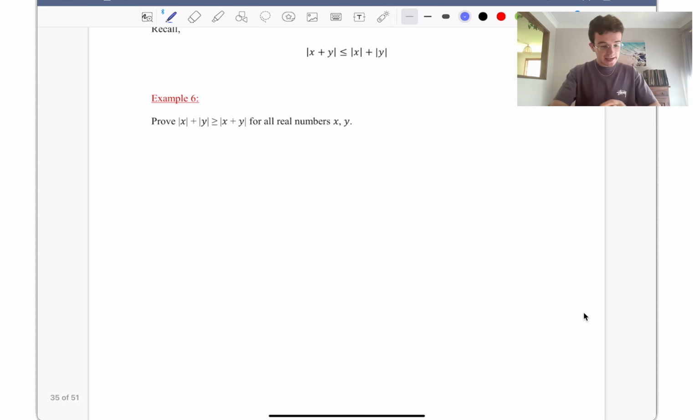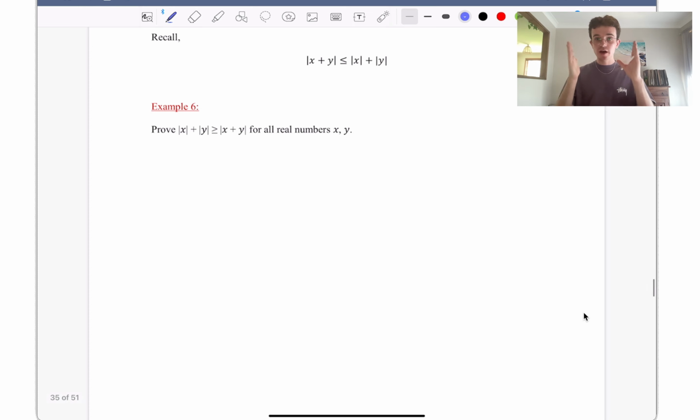Now we need to look at different cases here. So we're going to look at case 1, because remember the absolute value sends any number positive. It sends any negative number, importantly, to be positive. So we're going to assume first of all that they're both positive, second of all that they're both negative, and then a third and fourth case that one is positive and the other's negative.